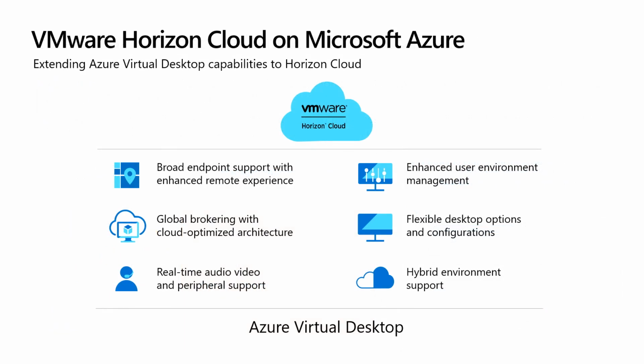VMware have also integrated their VMware Horizon Cloud solution with Azure Virtual Desktop to extend Azure Virtual Desktop capabilities to Horizon Cloud. It allows broad endpoint support with enhanced remote experience, global brokering with cloud-optimized architecture, real-time audio, video, and peripheral support, enhanced user environment management, flexible desktop options and configuration, and hybrid environment support.